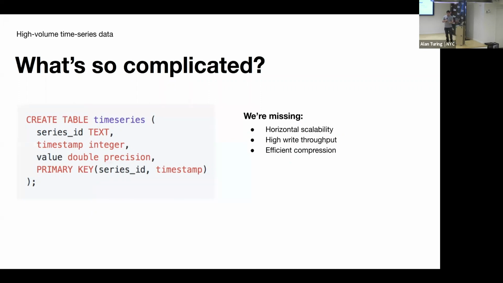You'll be able to store data in this thing, but it's not going to scale very well. You're not going to get very high write throughput, right? You're going to be fundamentally limited by the fact that Postgres or MySQL use B-tree indexes, and every time you're inserting data, you're writing these huge 4K pages, and you're not going to get very good compression. And there are better ways to do this. There are much smarter ways to store time series data in traditional relational systems, but still, at the end of the day, you're going to get bottlenecked pretty quickly.